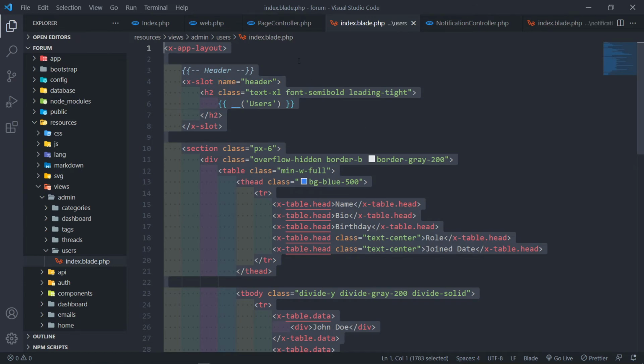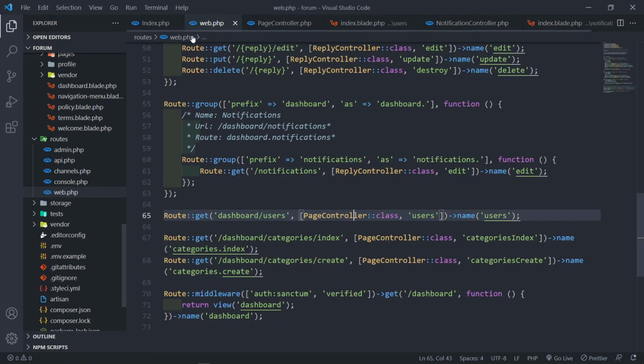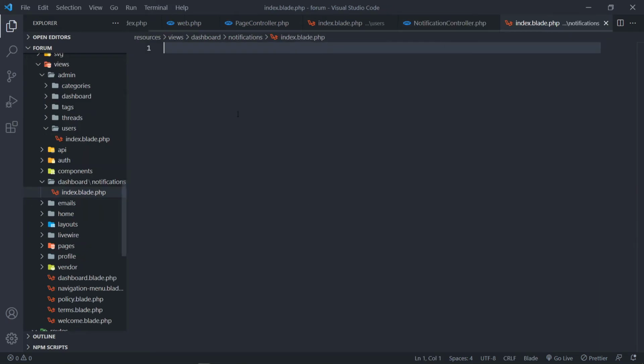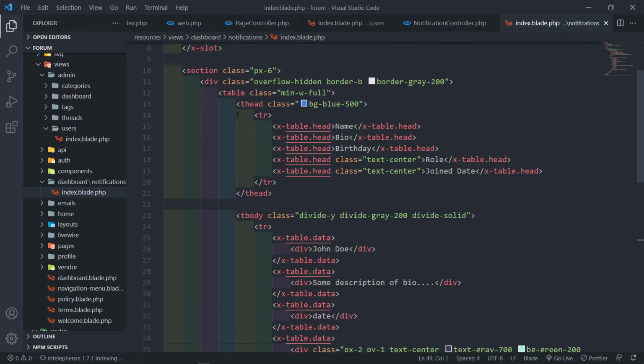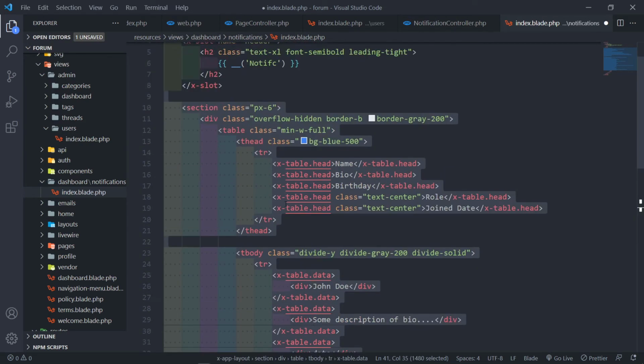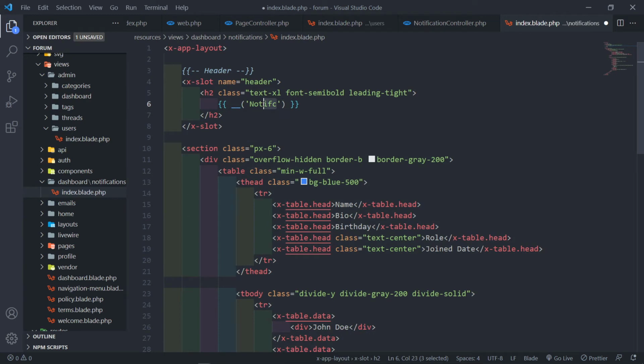Obviously we need to change a couple of things. Now go to that notification controller, dashboard index, and just paste it in there, and just change the heading to be notifications. Even if the content inside is still just hard-coded template stuff, just so that we know we're at the right place.